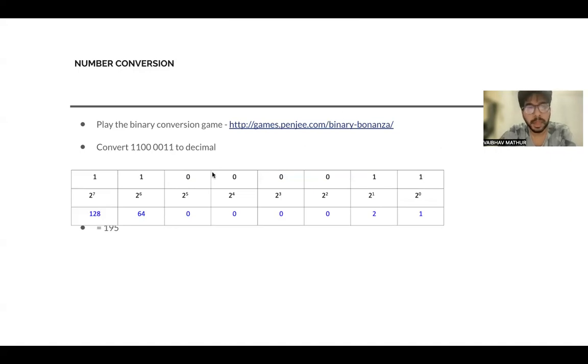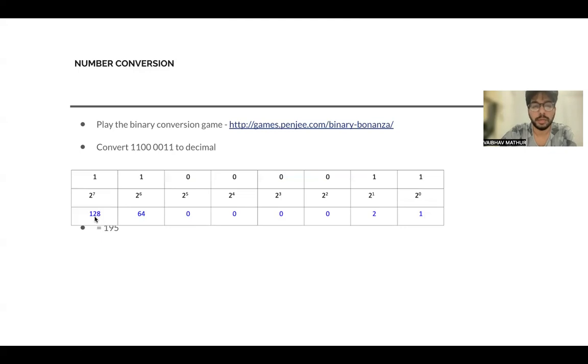For converting this number into a decimal number, what we can do is write down the number, then starting from the rightmost, write the powers of 2. We are doing this because it's base 2, that is, it's a binary language. So it's 2 to the power 0, 2 to the power 1, 2 to the power 2, 2 to the power 3, 2 to the power 4, 5, 6, and so on. So the values would be 1, 2, and so on, and then multiply them with the digit. If it's 1, it would be the same. If it's 0, it would become 0, since anything multiplied by 0 is 0. And then finally, add all of them together.